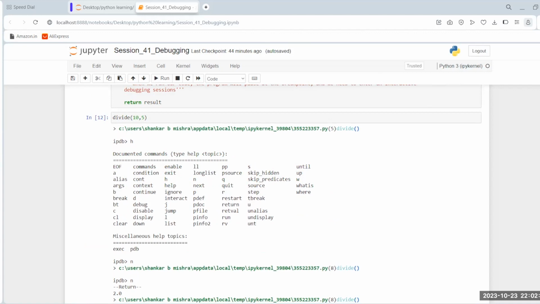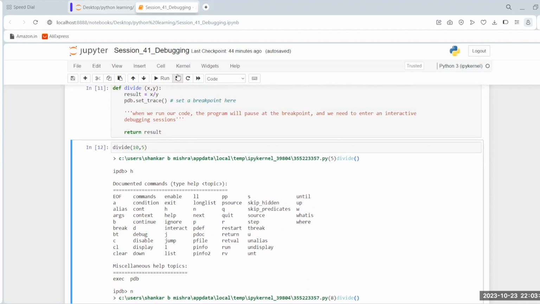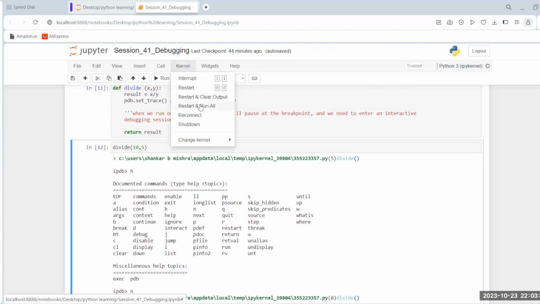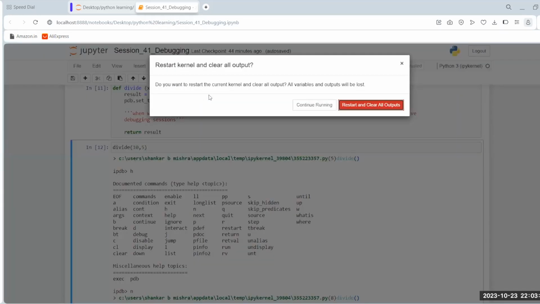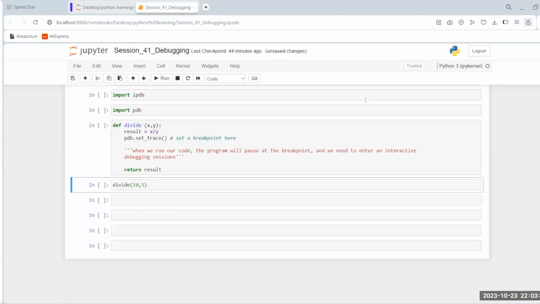Let's do one thing. Just restart your kernel. Go to the kernel, restart and clear output. Fine.